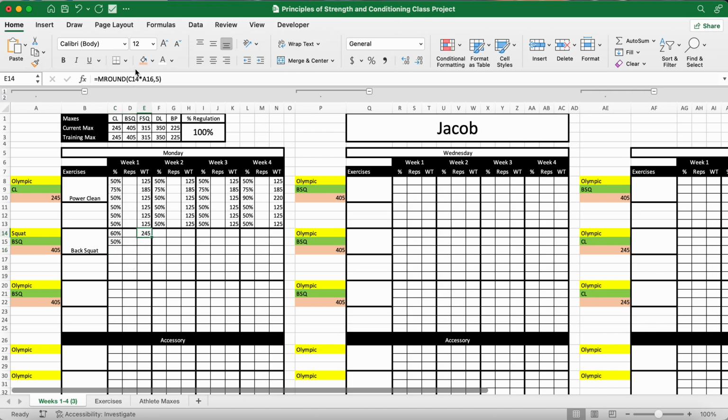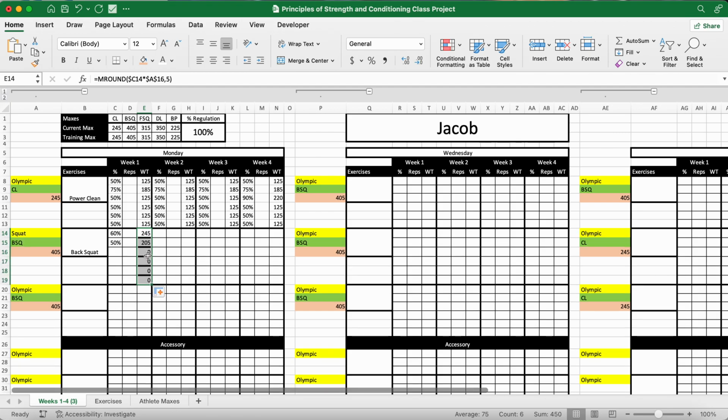And then I'm going to just fix this up a little bit because I want to keep the C so I can drag it down. So C14. Okay, but I want it to go down one more, and I want to lock in these. For 16, enter, and now I'm going to go all the way in and do that. And these are going to be 0 because you need to put in a percentage. Okay, right there. And I'm going to go in. What you can do is just go and do the top one here.